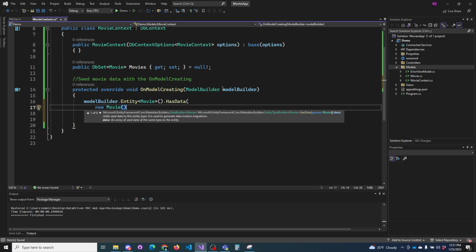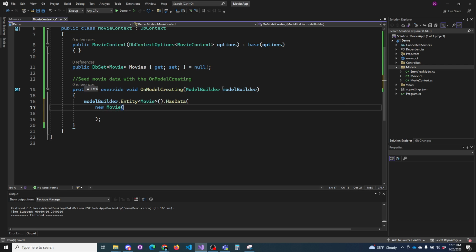But keep in mind, there's this other syntax where you use the properties. It's called object initializers, and you don't need the parentheses. You just go straight to the curly braces, and then you could say, "Hey, the movie ID is 1." So this is another way of constructing an object using its auto-implemented properties.